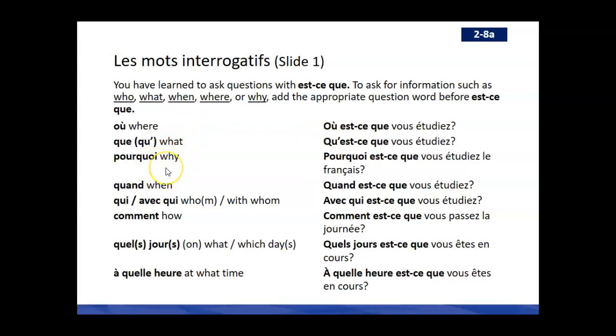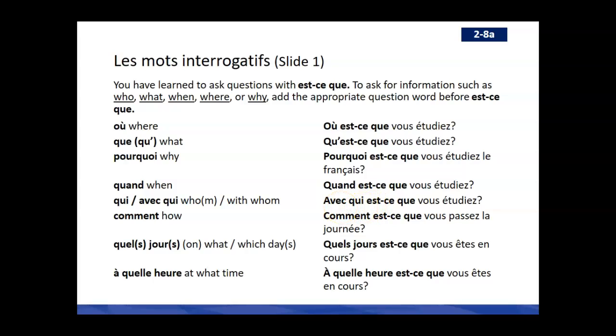Okay, pourquoi, you've probably heard this word somewhere before, maybe even used in English sometimes just for fun. Pourquoi means why. So, pourquoi est-ce que vous étudiez le français? Basically the same words in this question. Again, we've just swapped out où and que for pourquoi. So why do you study French? Or why are you studying French? It can mean any of those things. We can also bring in the word quand. If you remember from our previous video, quand means when. So if I stick that on the front of my question, now I have, when do you study? I can also say avec qui, which means with whom.